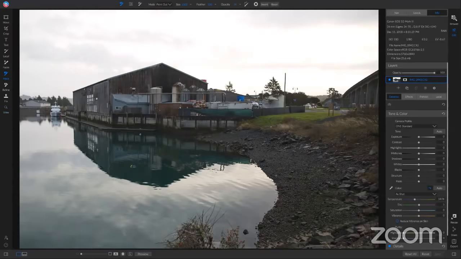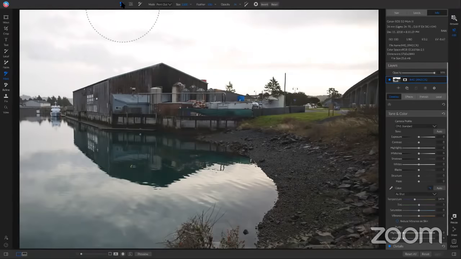Once you click on it, up top here you have all of your masking tools for either your layer or your effects with your filters. There are two different brushes inside Photo RAW: the masking brush and the local adjustment brush. They do the exact same thing, but one is for filters and layers, and one is for local adjustments. Since we're brushing on a layer and want to remove the sky area up top, we're going to use our masking brush.